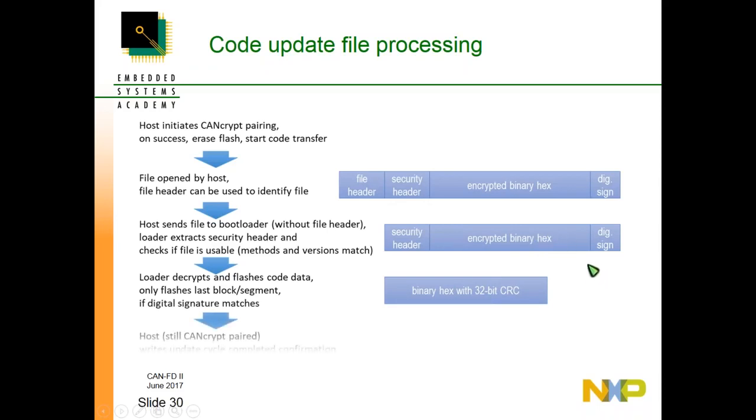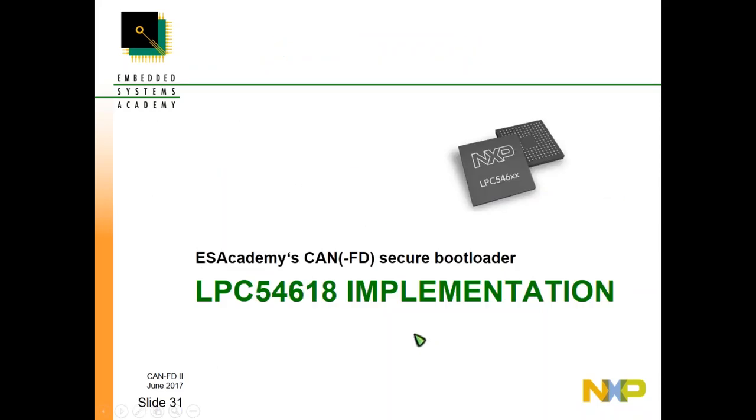And the important thing is that the very last block of the flash is only programmed if the digital signature matches. So if there's any mistake in the digital signature, then you will have the code in your microcontroller, but the last section missing. The section with the last block, including the CRC, is missing, and it will not get started. Also, of course, you will get back an error message, and there will be no final confirmation from the host. To really complete the cycle, the host, when it didn't get any error message, will write a final confirmation also into the device.